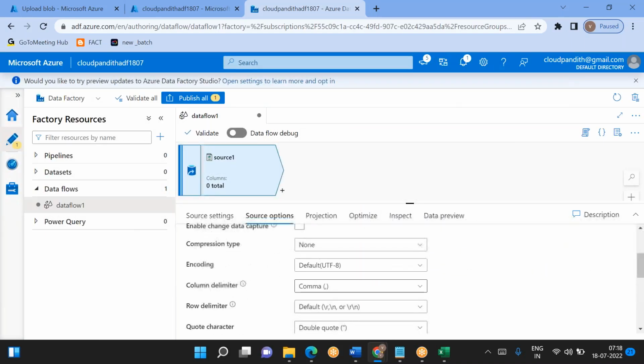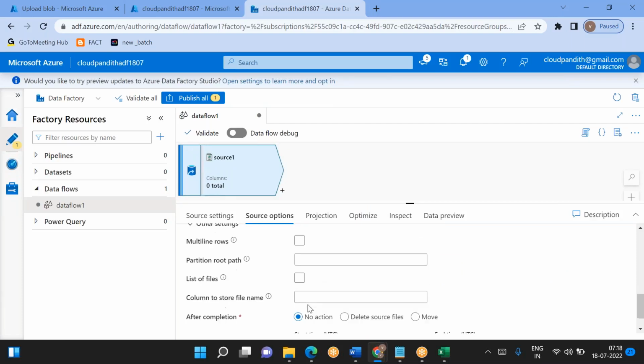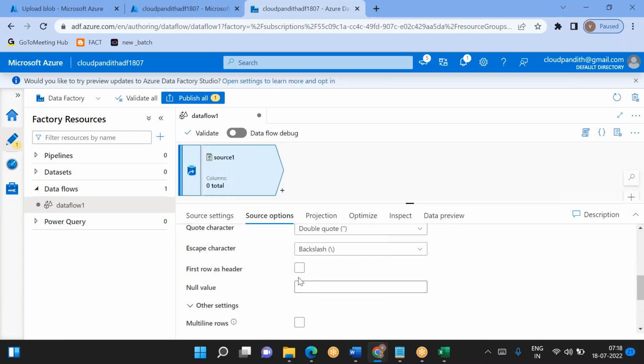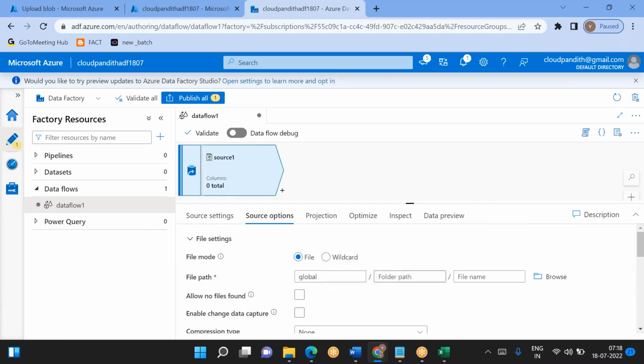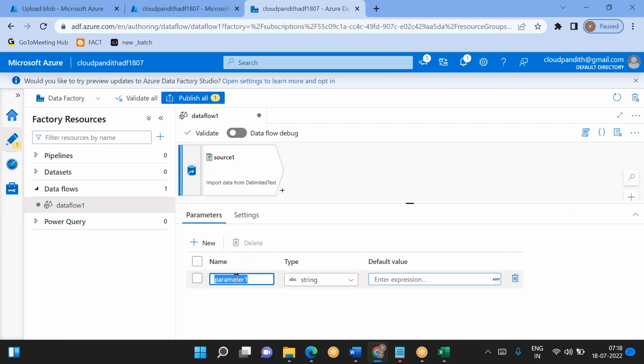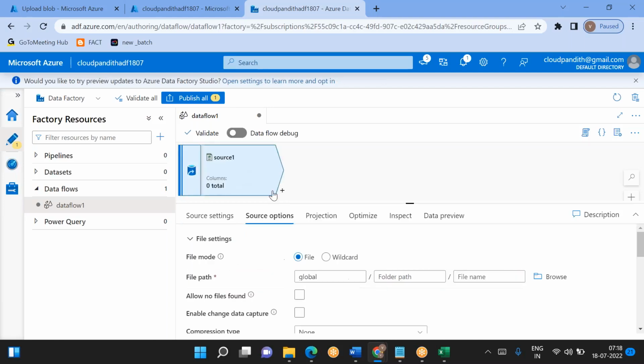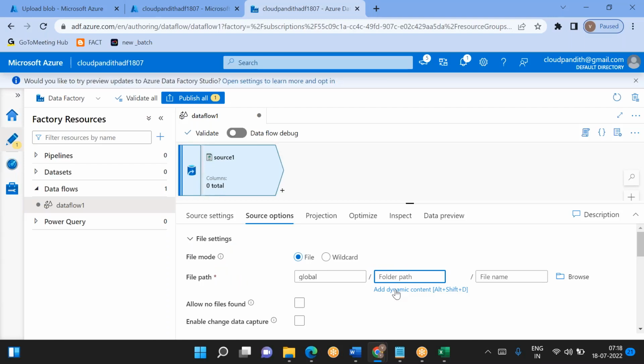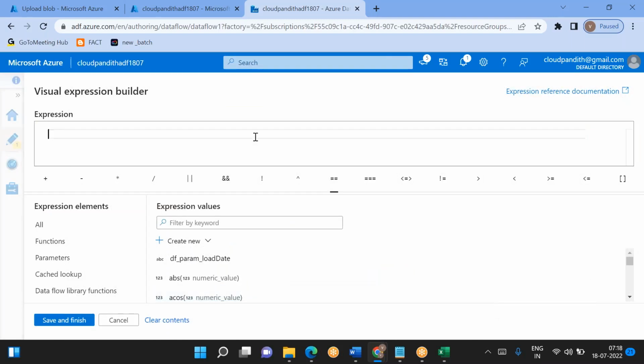And anyhow, we need parameters and set first row as header. Where is the first row as header? We have headers in it. And as you know, you need a data flow parameter. So define a param for load date. Click on this folder path, add dynamic content.